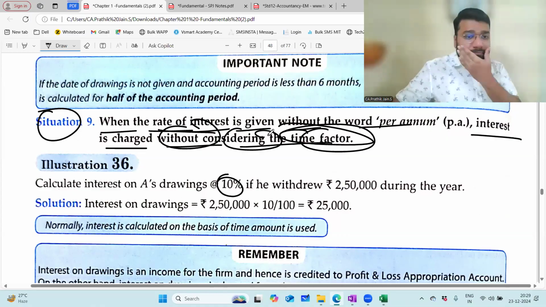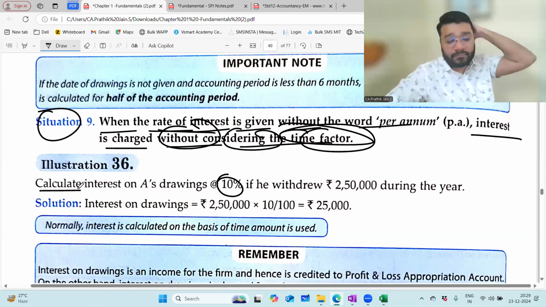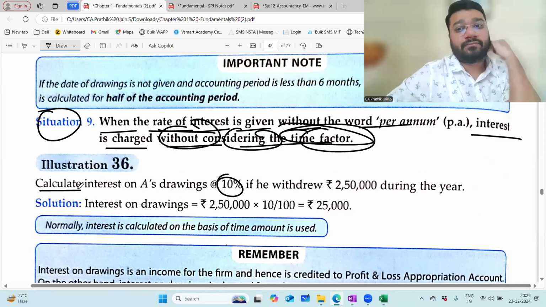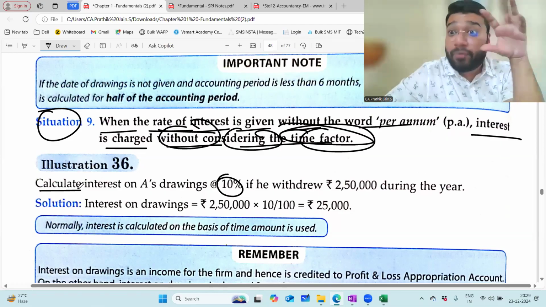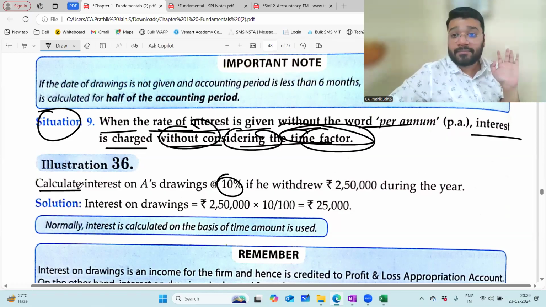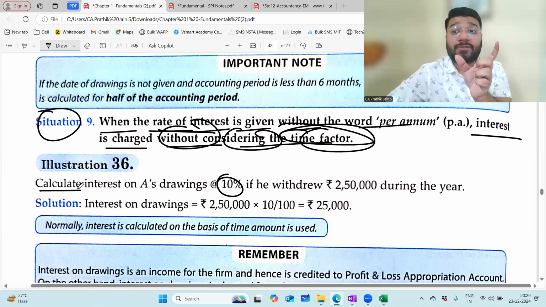Any problem? Sir, you told this concept is only applied to interest on drawing. I'm telling you, this concept is applied in interest on drawing only for 12th standard. Sir, but I came across one question, I guess, in revaluation account, where somewhere they use this concept. No, not in that book. In case you have it, please specify the question, because I don't know what has been given in that question. However you interpreted it, I don't know.